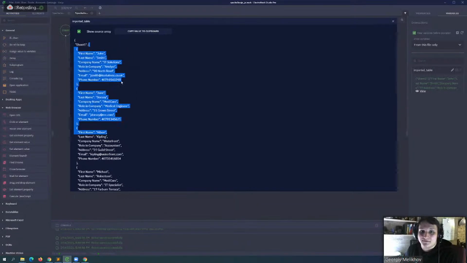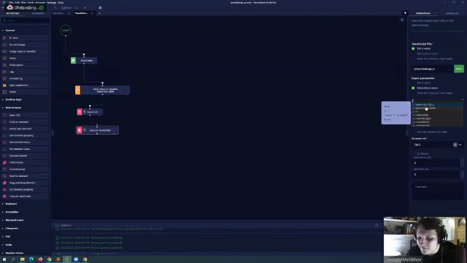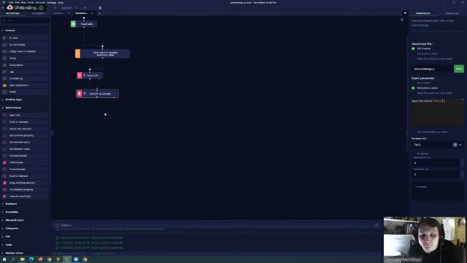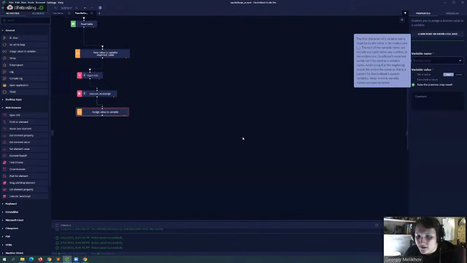So our table is an array of objects as well. So that's what we're going to use. Let's press calculate value, import to table, and list name. And then, just because we said it returns a value, let's save this value to a variable.